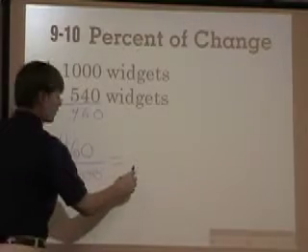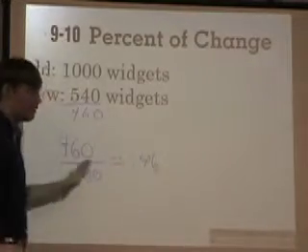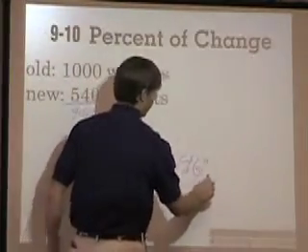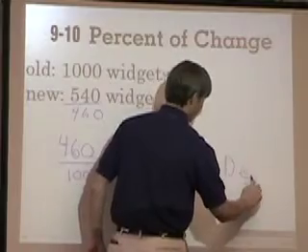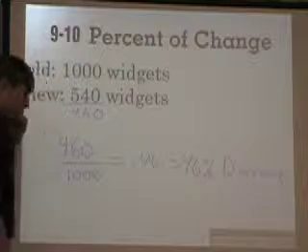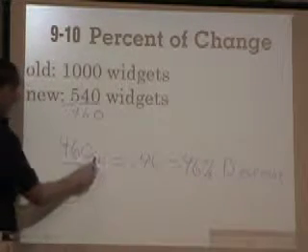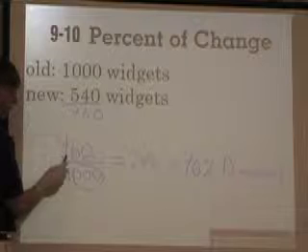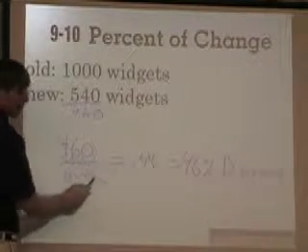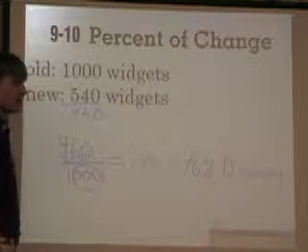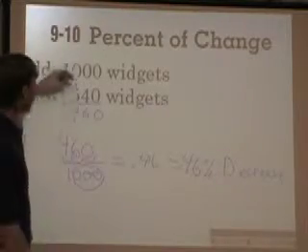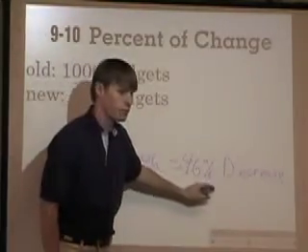Now put this in your calculator to make it a decimal and tell me what you get. It's 0.46 when you put it in the calculator. And then when you multiply times 100, that's 46% decrease. Look, there's 3 zeros, so you got to move the decimal 1, 2, 3, that's 0.46. If you type in your calculator 460 divided by 1,000, it's going to give you 0.46. So our final answer on this to go from here to here is a 46% decrease.